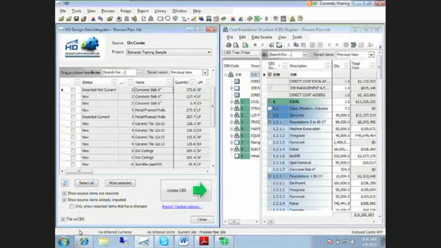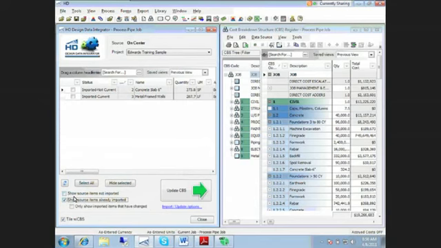You can also use the check boxes down below. If we only wanted to see new things, things that have not been brought into the estimate, we can just leave it like that. Or we only want to see things that are in the estimate. Okay, so there's two things, that concrete slab and the metal frame walls, that are in the estimate. One of them is out of date, one's current. Okay, now show me just the items that have changed. Okay, so you can use those check boxes down below or your column filters to interact with the list here.